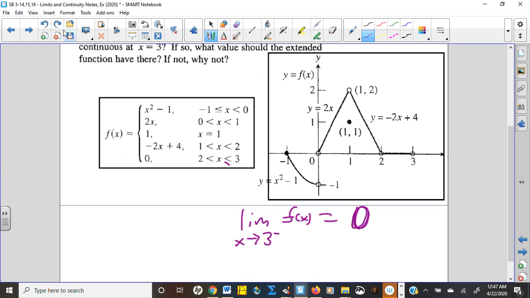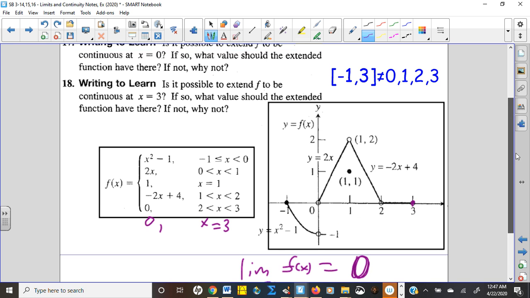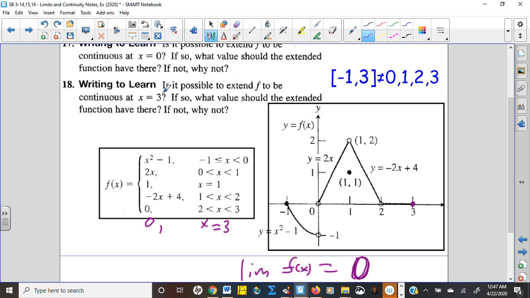But normally you're supposed to not add onto symbols that are already there. So I think what you probably want to do is say, oh, by the way, if x is equal to 3, then the value is 0, and that would plug that hole in and make it continuous at the end of the interval. And so that's the way to extend the function. So could we fix it? Yes. Is it possible? Yes. And what should the value of the extended function be there? Well, it should be 0 when the height is 0, and that's why it can be fixed.